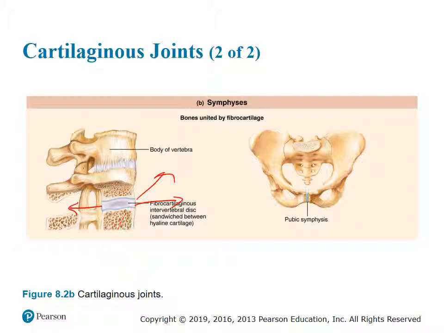But normally speaking, you're going to have a lot of force applied up here and a lot of force applied here, depending on what the body's doing at the time, right? So if you're even standing, there's a lot of force applied up, right? And if you're standing and you've got the weight from your body applying this way, you can already tell that that fiber cartilage has got to be really strong, right? And resist all that force.